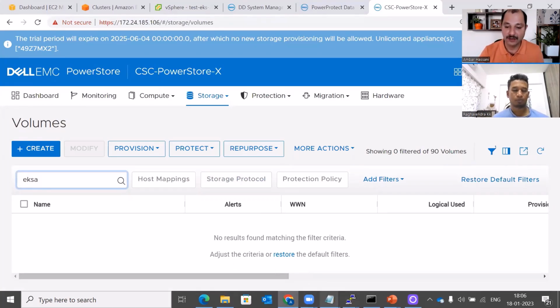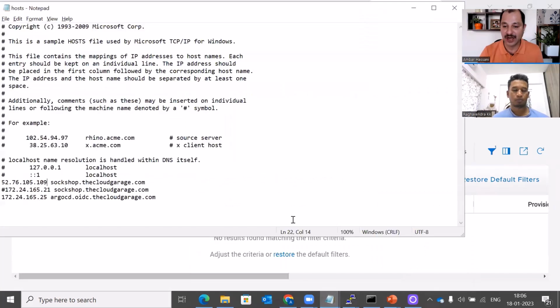Now, the other fact that I wanted to highlight is that as of now, you can look at my host file. The SockShop application URL is targeting the network load balancer through this IP, right? Now, in order to test the backup and the application state, I will hash this out and I will point the SockShop URL to my MetalLB load balancer, the advertised IP address, which is the internal private IP address.